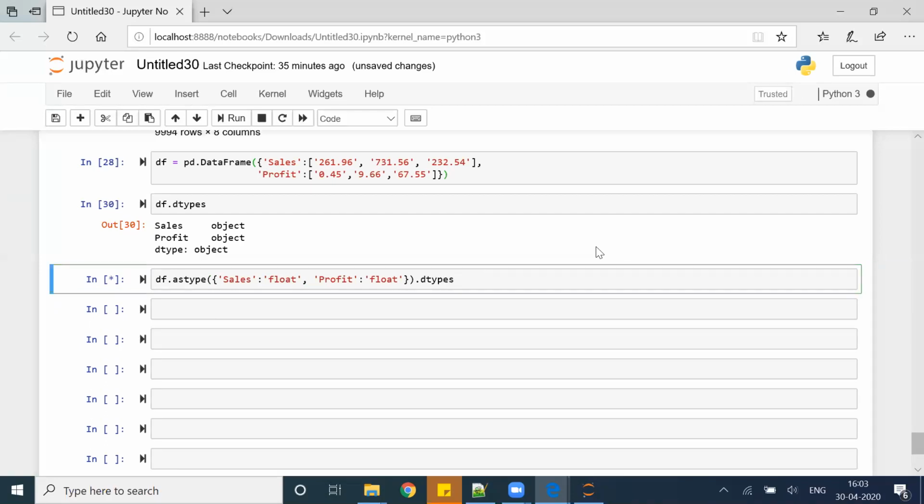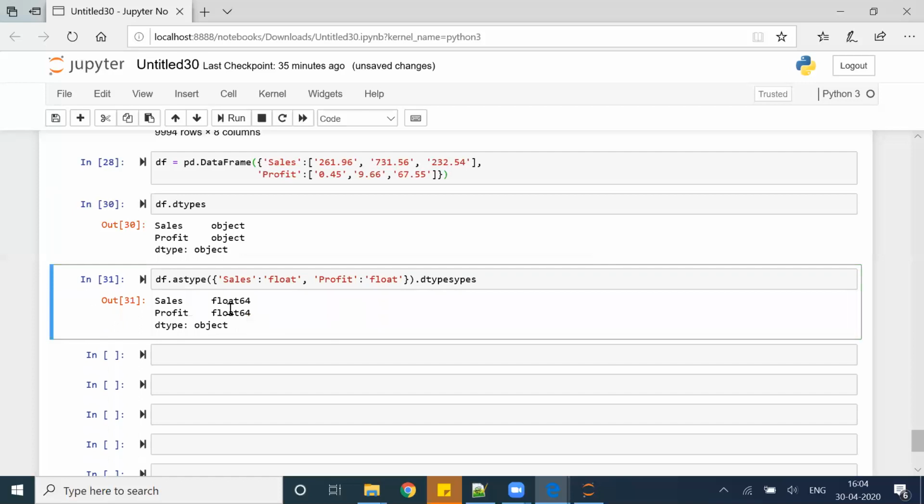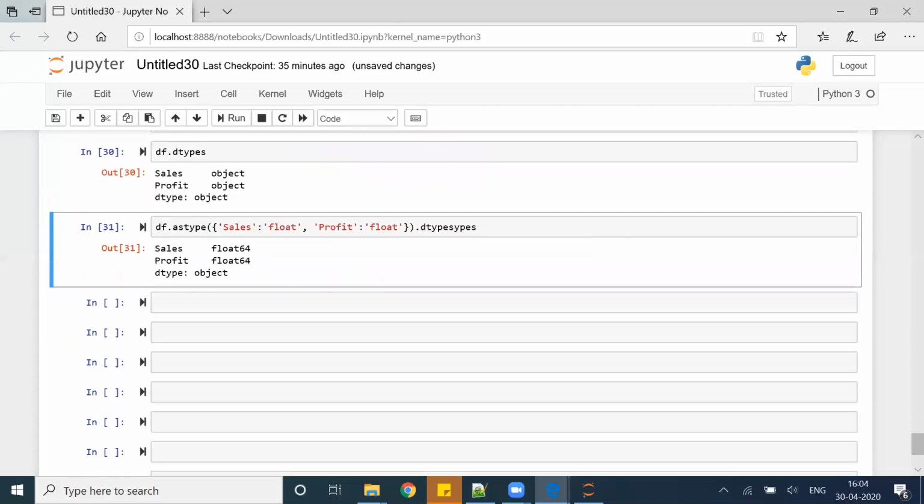If I execute this, you see that it took some time, and we are getting float64 as a value. So as you noticed here, we have used only sales and profit, both the columns.